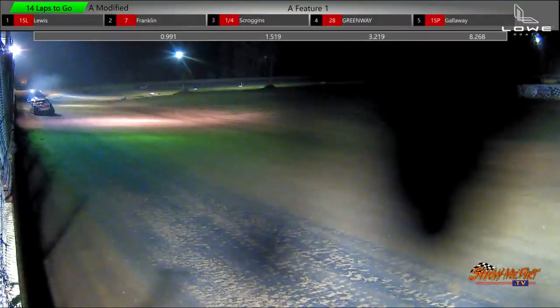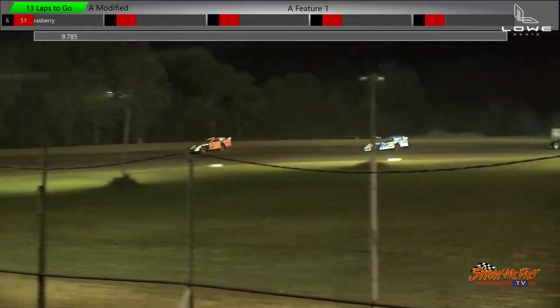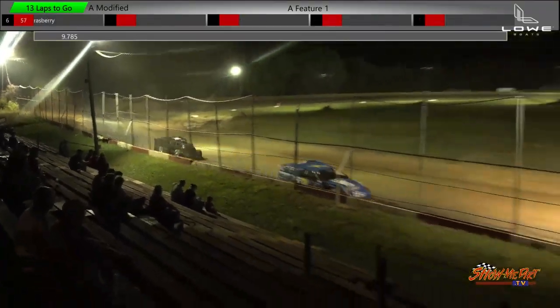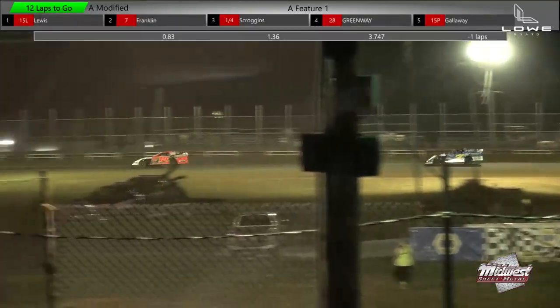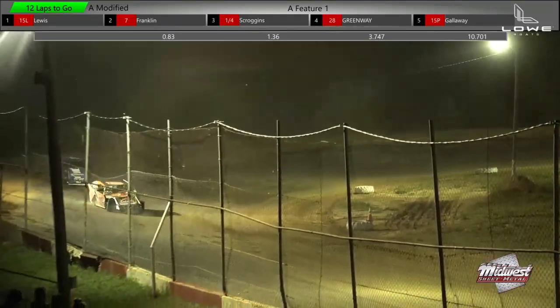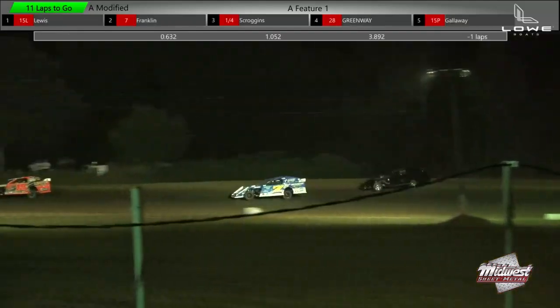Franklin, Aaron Scroggins, top. Top three really starting to break away here as we get closer to our halfway point. Good, good turn for 3 and 4 on Scroggins as he eases down the high side. Franklin and Scroggins really starting to narrow the gap here. 15G, Jim Greenway kind of out there in no man's land, not really up front, not really in the back. Just able to take that three-way battle for first in from the best seat in the house.